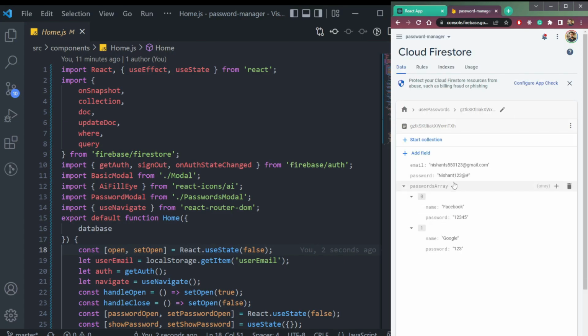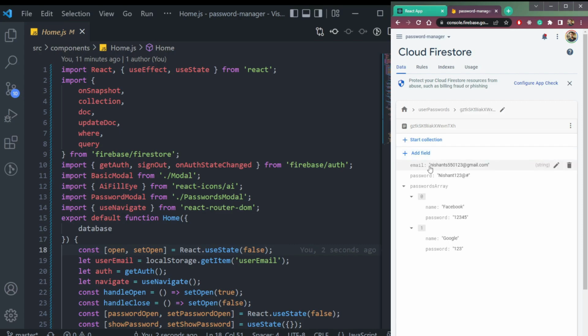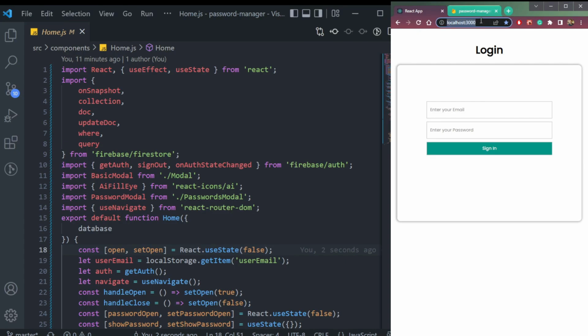It basically means we can see only our data that we used to log in. So let's say we logged in with this account Nishant s440@gmail.com, and we created these passwords inside this array. Only then we will see this data when we log in from this app. And one more great thing here is it's perfectly authenticated. So we cannot go back to the home page if we are not logged in. It will throw us back to the login page. Let me show you once more. See.